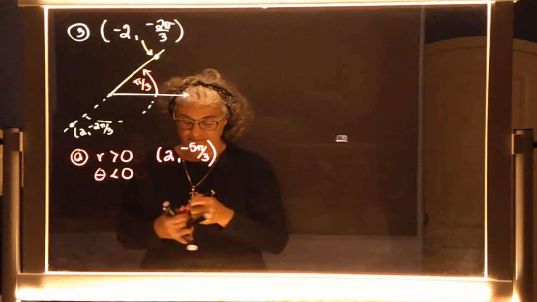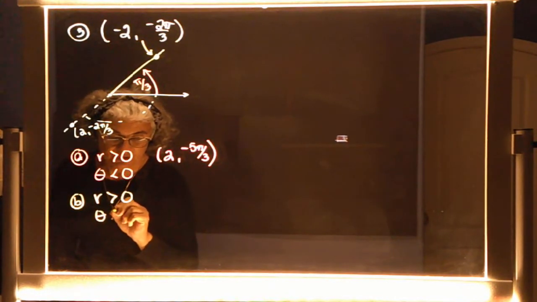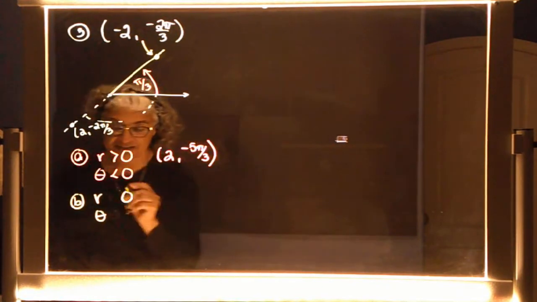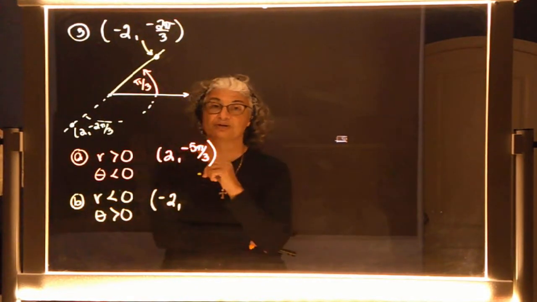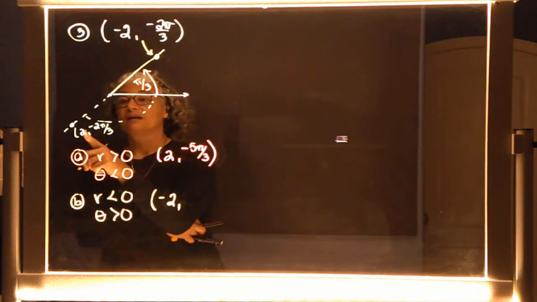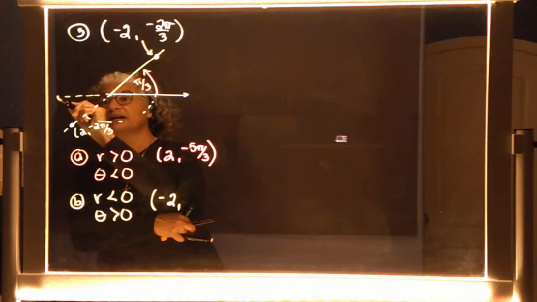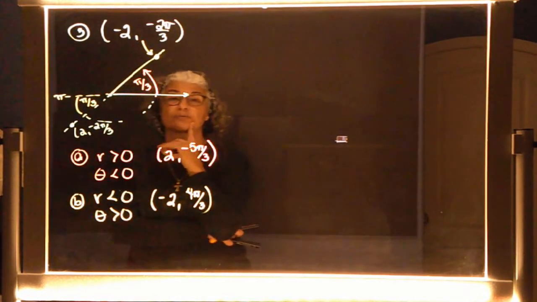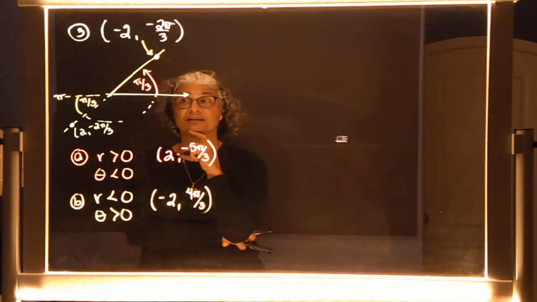Cool? Okay. The second part wanted your distance to be positive and your angle. I did that last time, didn't I? I guess I just want that positive r. Okay, we want the distance to be negative and the angle to be positive. Well, there's your negative 2. But now I need the angle to be positive, right? Which means if I'm going to end up here, I'm going to go around the circle. This is pi, and an additional pi over 3. This gives me 4 pi over 3. Remember, I take the 2 pi and I subtract the negative 2 pi over 3. That's how I'm going to get the positive angle right there. Cool?